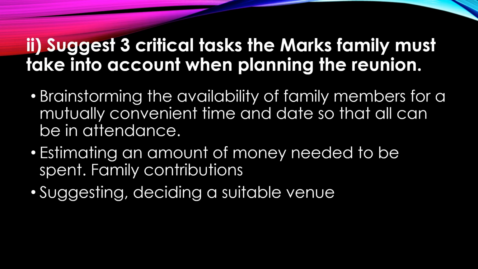Number 2C2. Suggest 3 critical tasks the Marx family must take into account when planning the reunion. Some of the answers may include brainstorming the availability of family members for a mutually convenient time and date so that all members can be in attendance. Estimating an amount of money needed to be spent, family contributions that will need to go towards the amount of money that is to be spent to make the event a success. Suggesting or deciding a suitable venue.